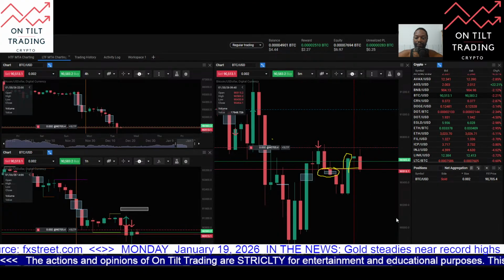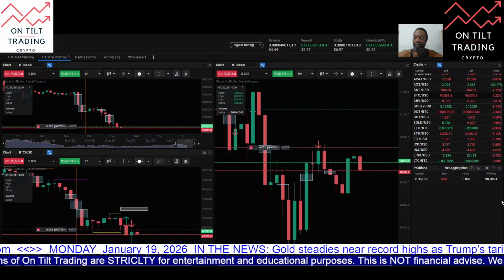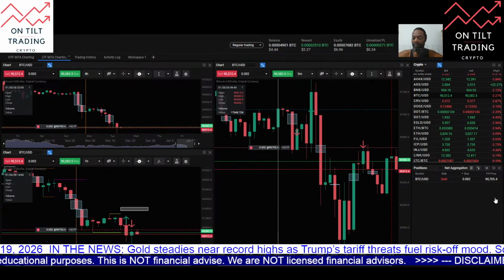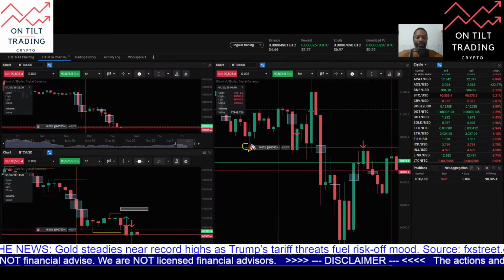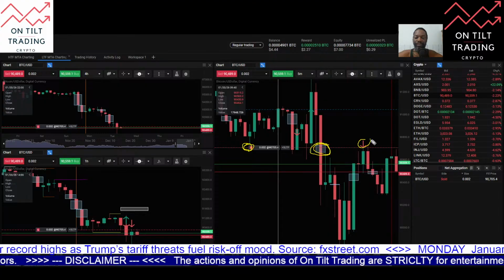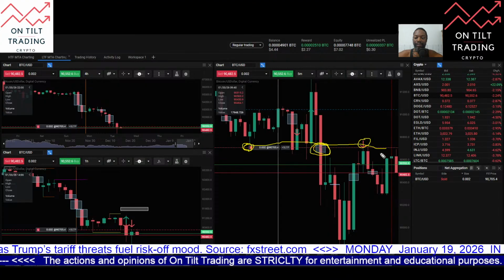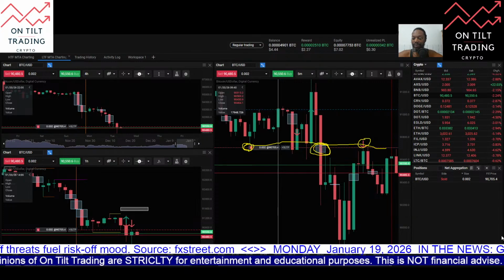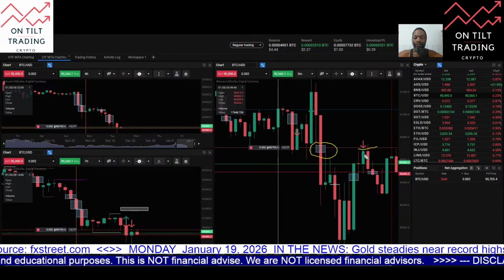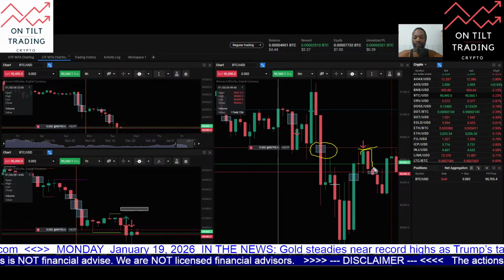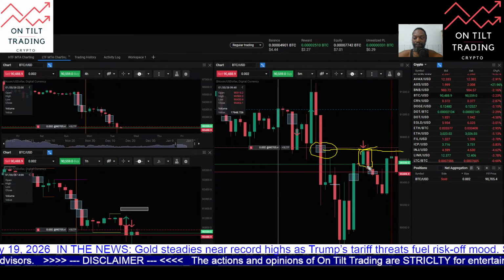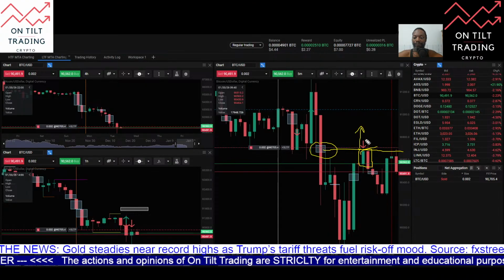This fair value gap that is in alignment with my area of interest. My area of interest is here. This bearish fair value gap is here. My entry is here. You can see that this bearish fair value gap has not been disrespected. Price has closed, these two candles closed within the fair value gap, which could indicate a potential failure and continue delivery of price to the buy side.